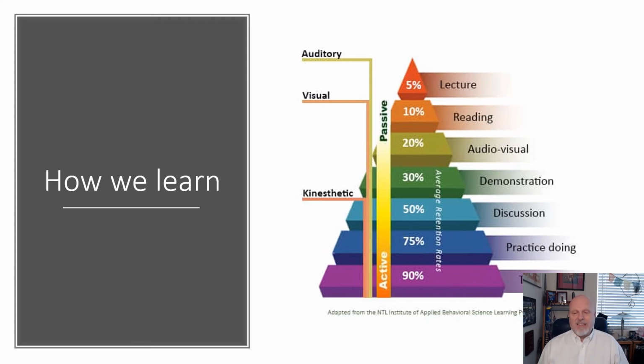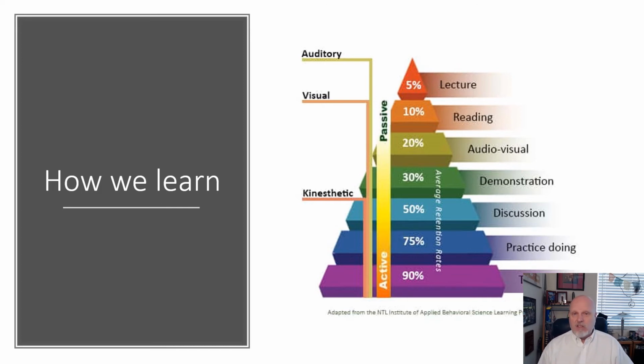Discussions. This is one area that is very helpful that has to be done right if you really want to connect with your audience. You can't lecture at your audience and call it a discussion. You can't monologue. What you actually have to do is present the information, do the lecture, do the reading, do the audiovisual, do the demonstration, and then interact with your audience. Let them feel free to ask questions. Like they said, there's no stupid question. Absolutely, you have to take that philosophy because you want to hear what they're saying.